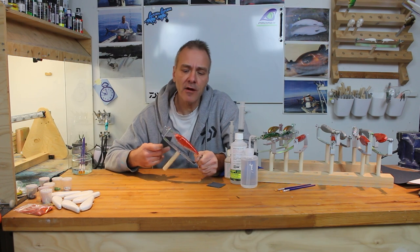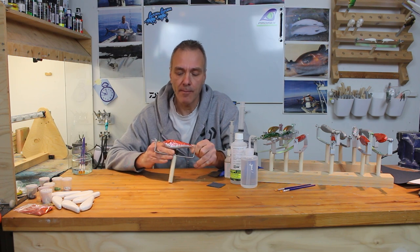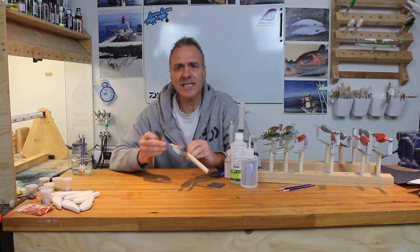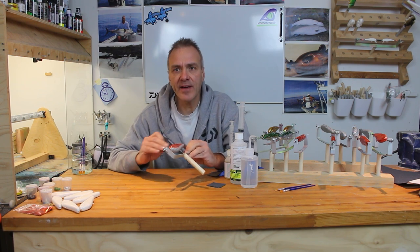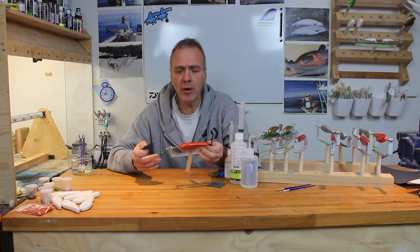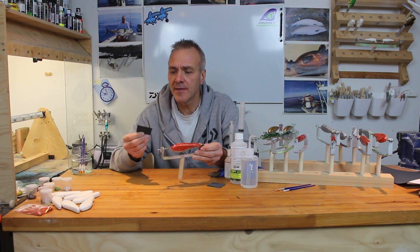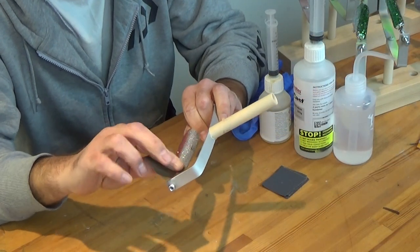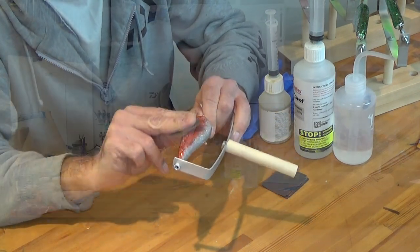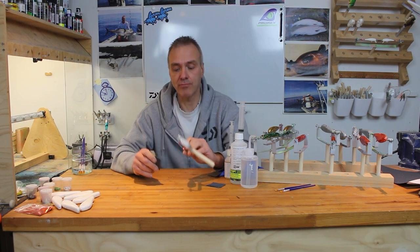The first layer of epoxy is now fully hardened, but before we go on with layer 2, there's just one thing I'll do. If you feel the body of the lure, you can feel that some of the flakes are standing upright more or less, giving the lure a very rough surface. So to prevent this and to give layer 2 a better chance of being completely smooth, I'll grab some very fine sandpaper. This is grade 400, and I'll wipe over the complete lure to make sure that all those extra high tops are removed. Okay, and I'll do that on all the lures, and then I'll give them layer 2.